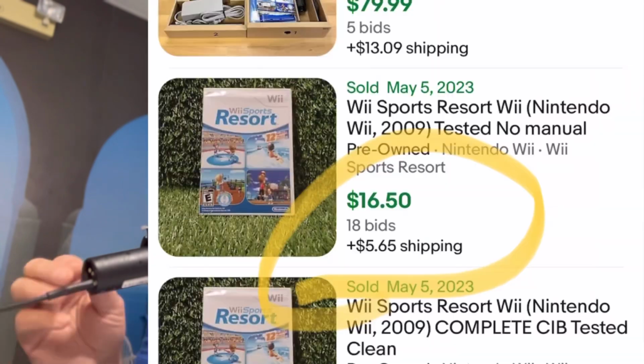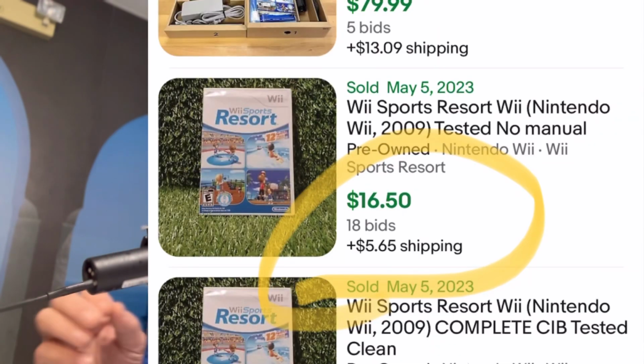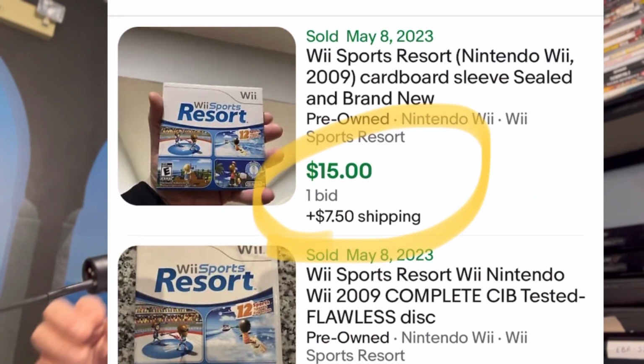Now we're going to switch over to sold comps in the auction category, and immediately you're going to see the first two. One sold for almost $10 below market value, and the next one is like $8 below market value. And I see this all the time when I'm doing comps, and I don't understand why buyers do this. Well, I kind of do understand how this happens, and we'll get into that a little bit later in the video. But this is the risk you run of running an auction on an item with a market value, is that you're not going to get market value in the auction.